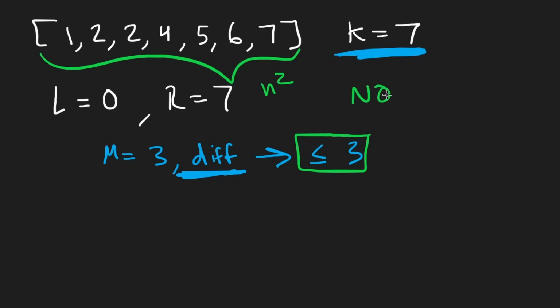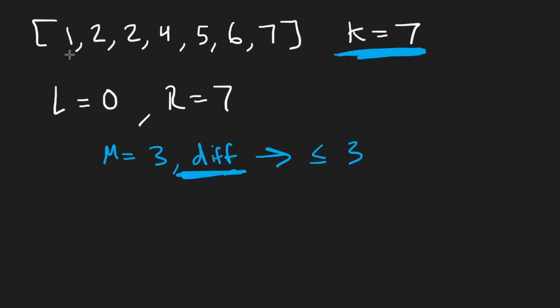Do you really need nested loops to do that? The answer is no. We can use 2 pointers. More specifically, we can use the sliding window technique. Let me show you that. So we're going to initialize our pointer here. And obviously this isn't a pair. So eventually our right pointer is going to be here. Our left pointer is going to be here.